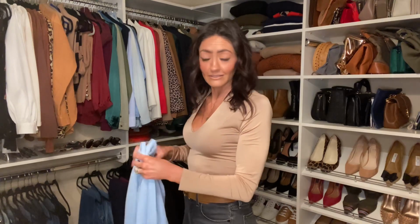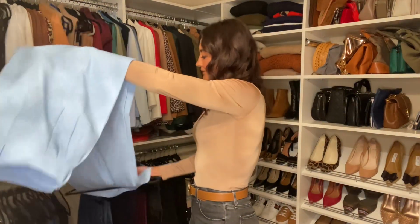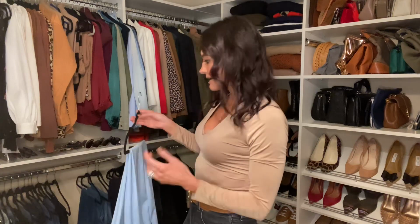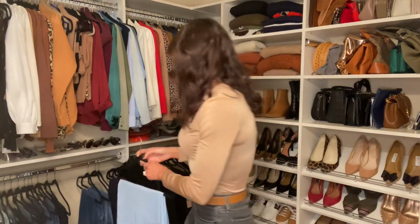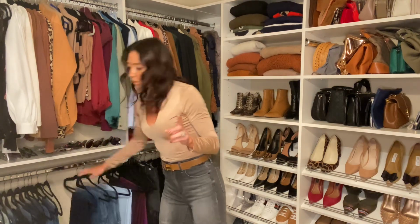They're not out of style. They are not trendy, but that doesn't mean they're out of style. They might be a little harder to find right now because all the denim houses are going with straight legs and wide legs and blah, blah, blah. But we're not here to be on trend. We're here to represent our bodies and our style aesthetics in the most harmonious and authentic way possible. That is the real goal when you're getting dressed.